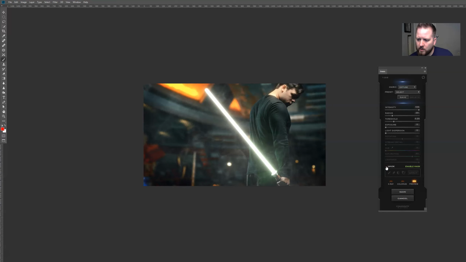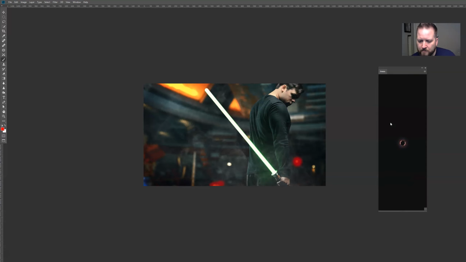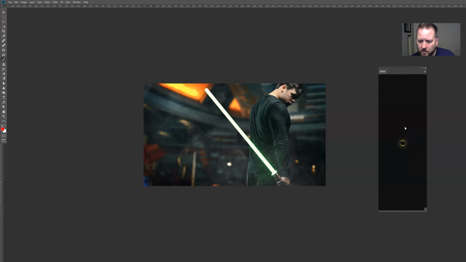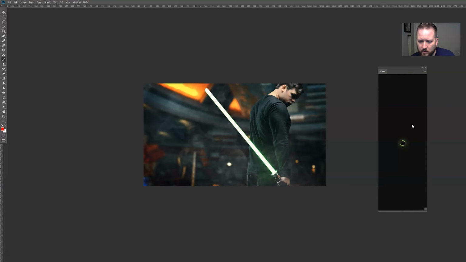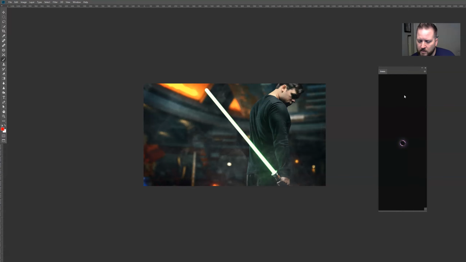Let's go to our mask. I may select this one and this one just to see if I can even get them to pop up. Crank up that exposure and threshold. And go back to streaks.